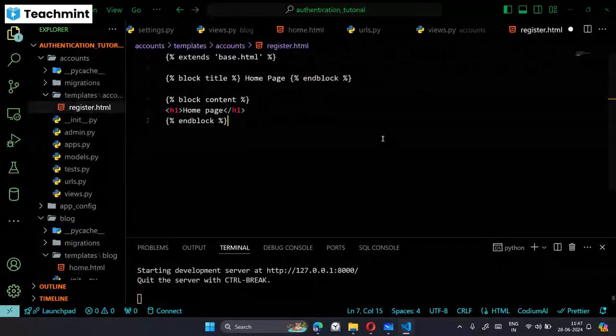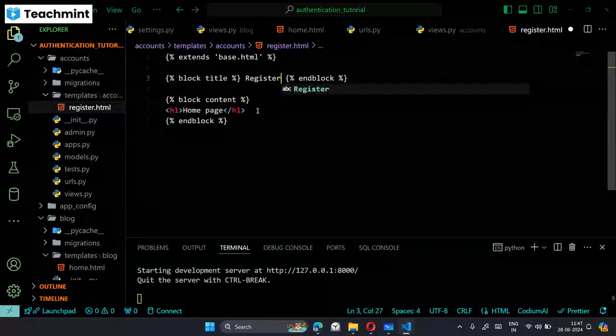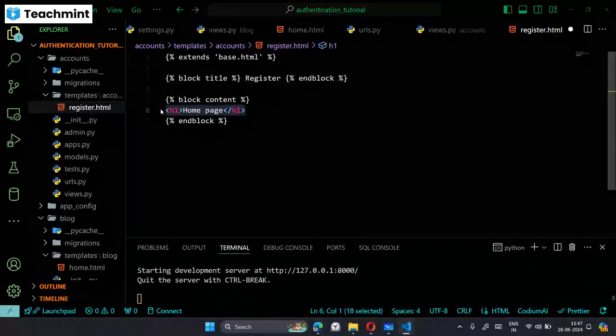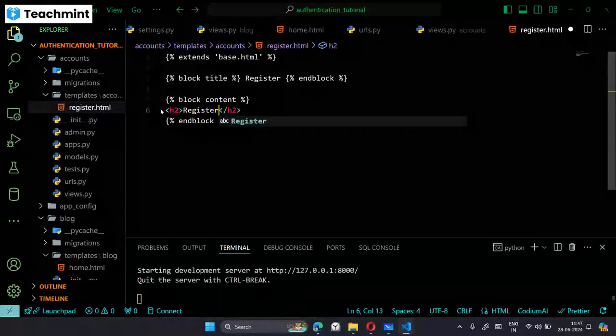In the registration page, I will copy this, register, and in the homepage area I will mention register page.